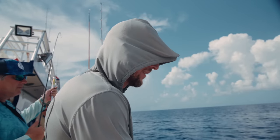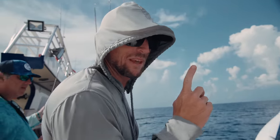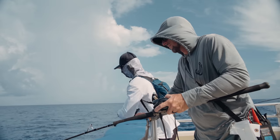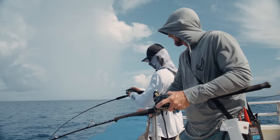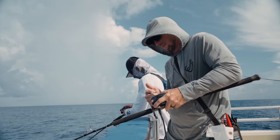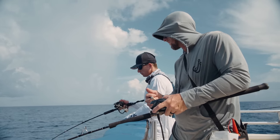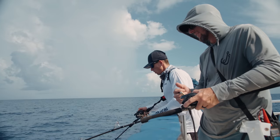But last drop, baby. This is the end of the fishing part. It's not the end. It's not the beginning. This is just the beginning of the end. Come on, come on. That's just the most satisfying feeling, is coming tight with that fish, knowing you fooled them into eating a giant hunk of metal on the bottom of the ocean floor. I live for that. Oh!